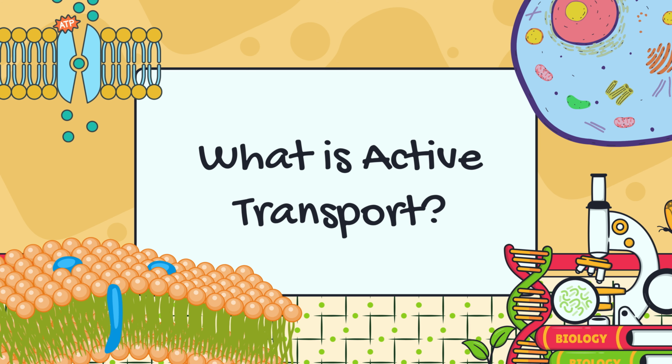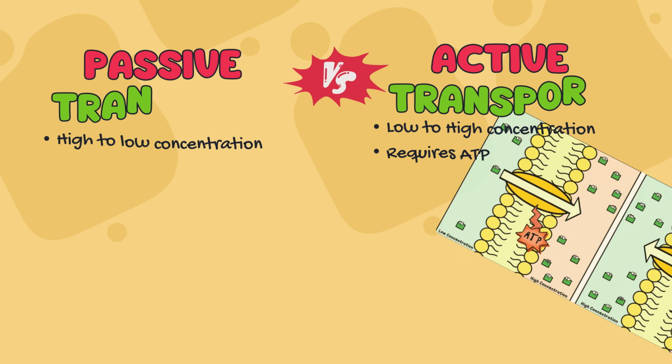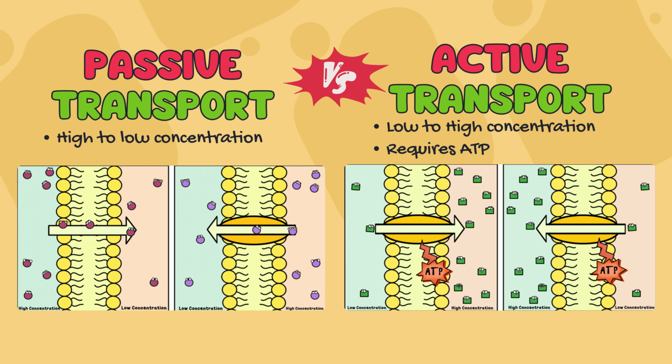What is active transport? Before we dive right into active transport, we will first recall what passive transport is. Again, passive transport is the transport mechanism of the cells that goes with the concentration gradient of high to low concentration. So in my example earlier, passive transport is like pushing the boulder downhill and swimming with the flow, so you don't really need to exert much energy.